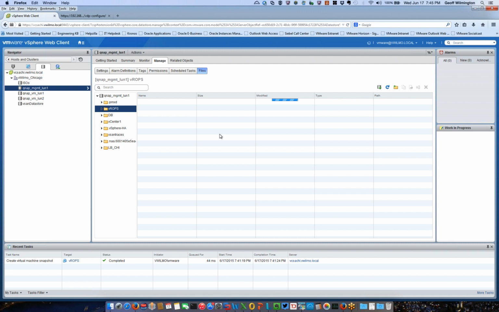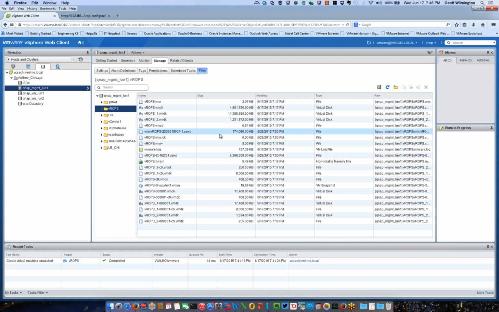While this is popping up, there are some requirements for snapshots you want to watch out for. Make sure that you have the appropriate room in the data store that you're going to take the snapshot in. If you know you're only going to use it for a little bit, make sure you have an appropriate amount of room. The machine cannot have any raw disks, physical mode RDMs, or in-guest iSCSI initiators, so you can't take snapshots of those.